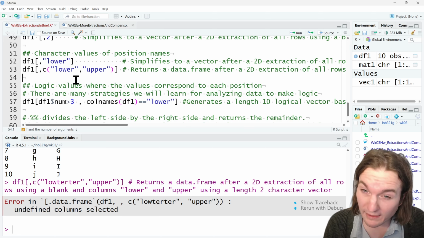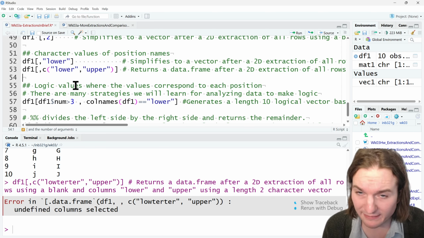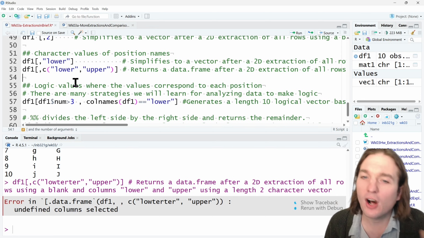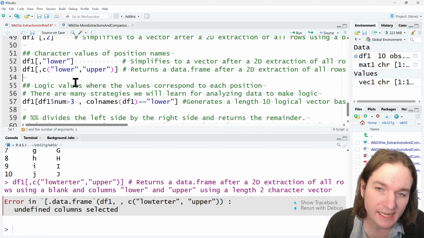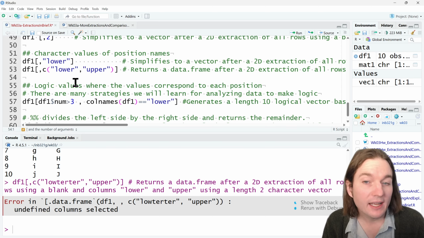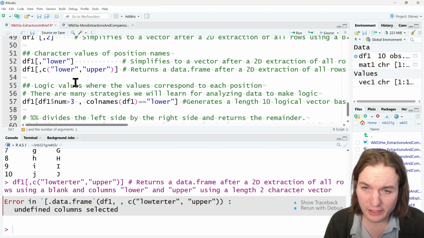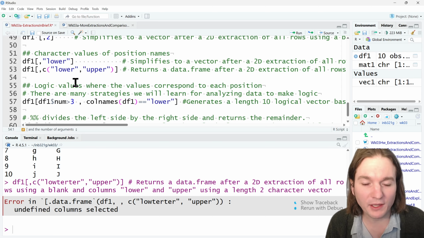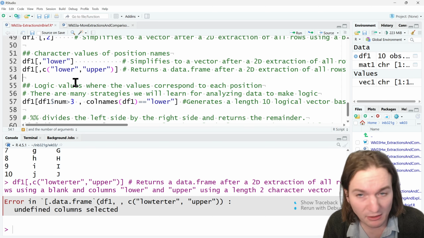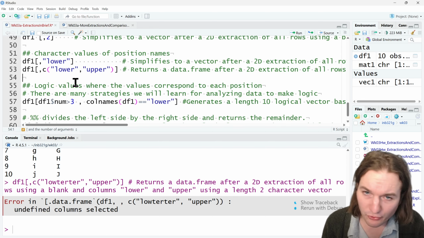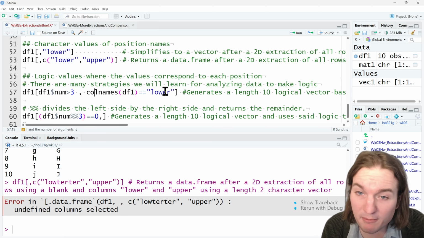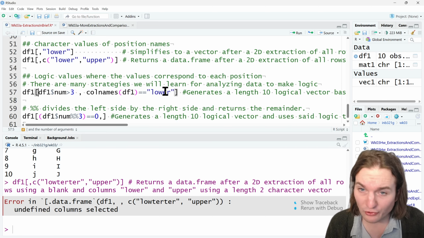What you don't want is to be extracting by position, but somebody having rearranged things by accident, and all of a sudden you're using the wrong data. So character value is often a much safer alternative to the position, since the positions often change, but the column names are typically meaningful. So it's just more of a strategy. And finally, I get to one of my most common tools, which is logic.